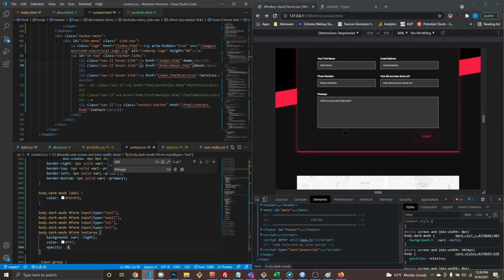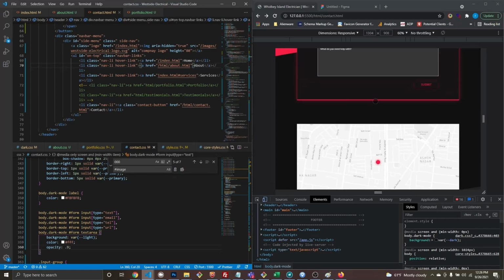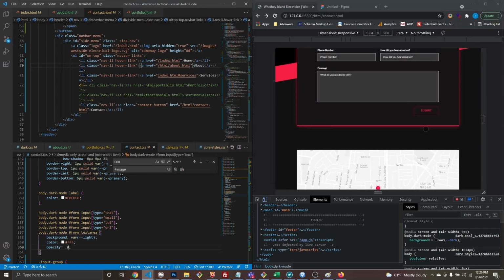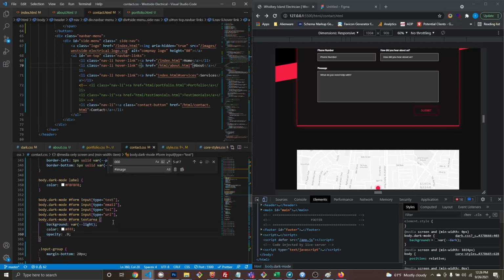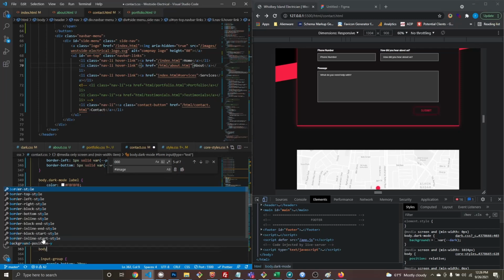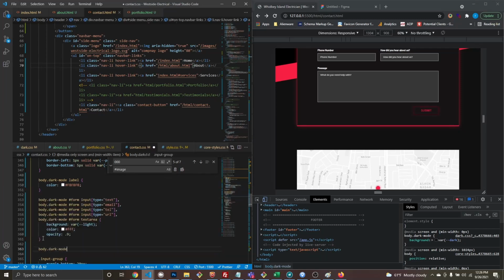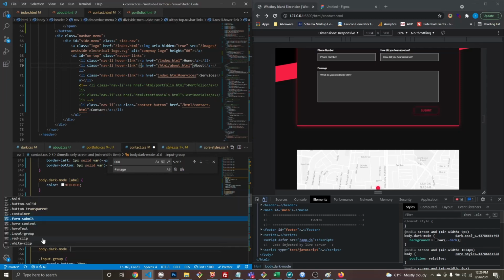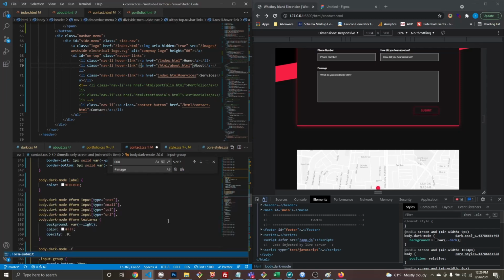There's our submit button. Interesting the way it is if I don't have that border there. Let's do form submit button solid.